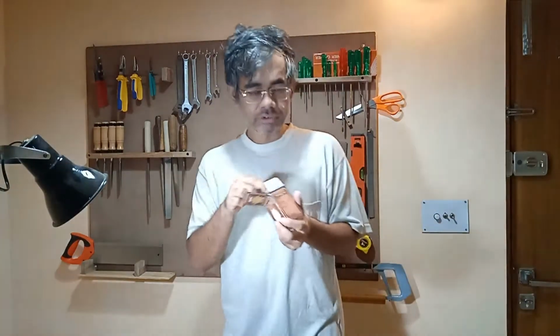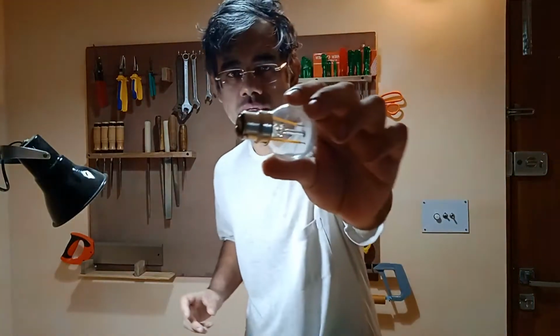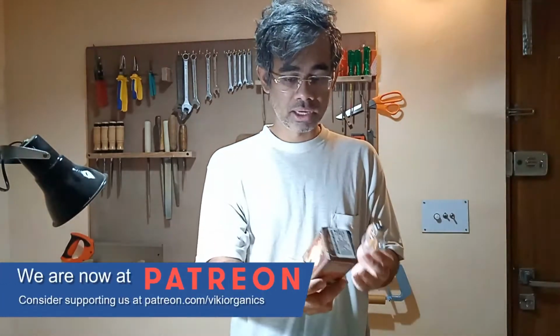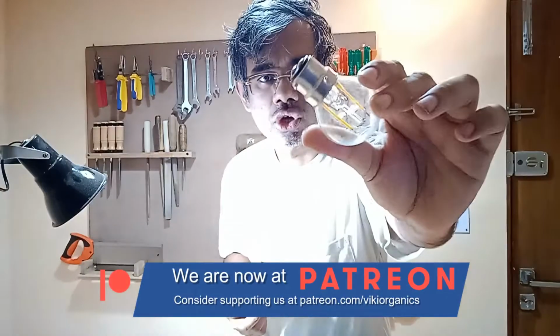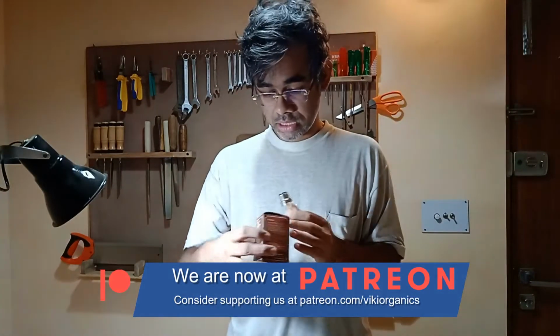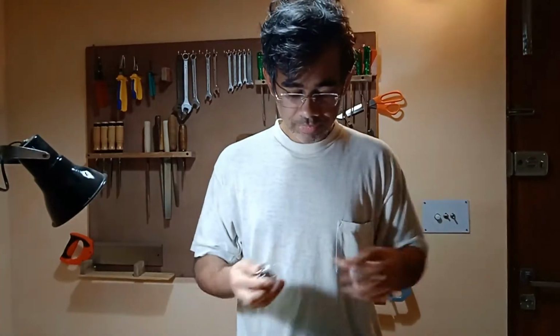Okay, so the introduction out of the way. These are the light bulbs that I chose. They are really cheap. I got them online, by the way. They are really cheap light bulbs which have a sort of faux or pseudo filament, which is actually an LED. They are 3 watts. So I ended up getting 8 of them in total.